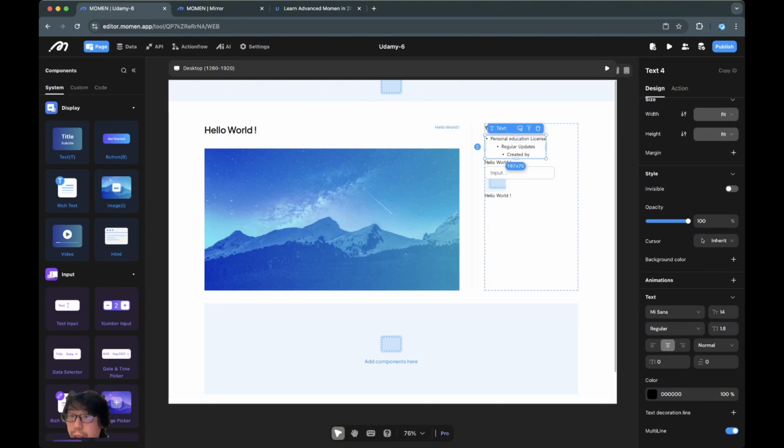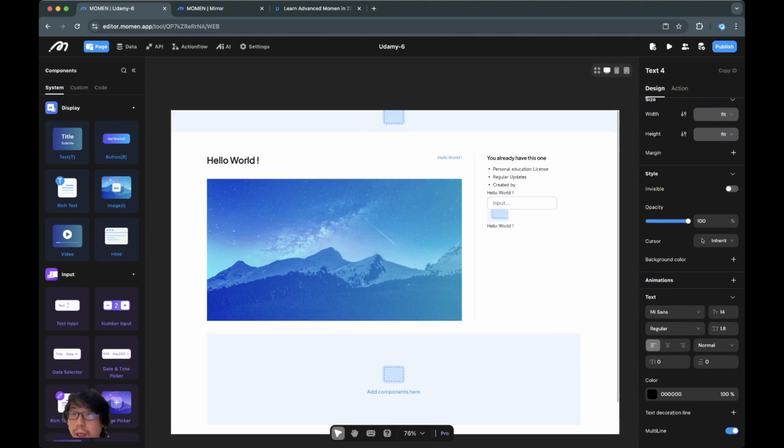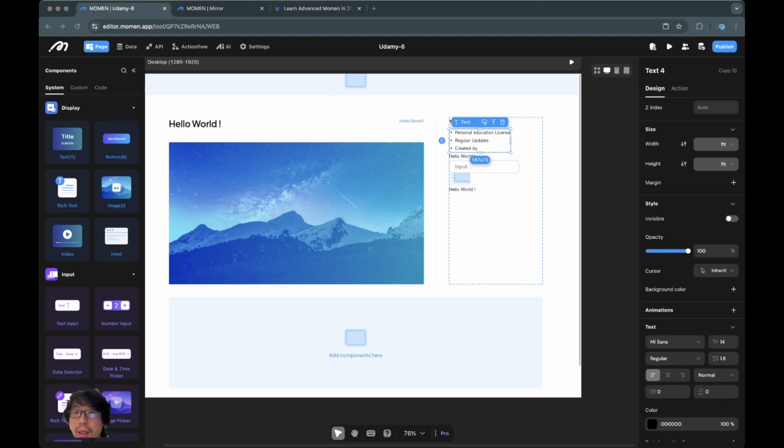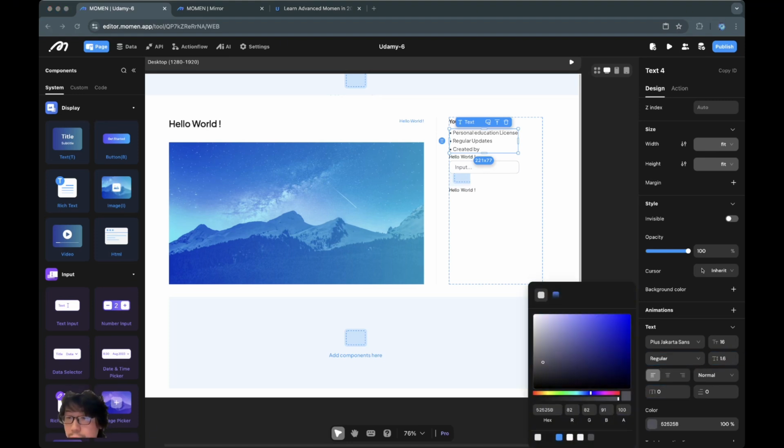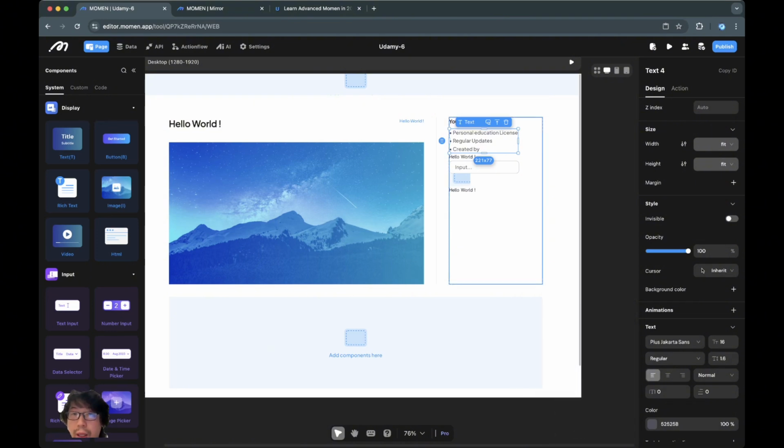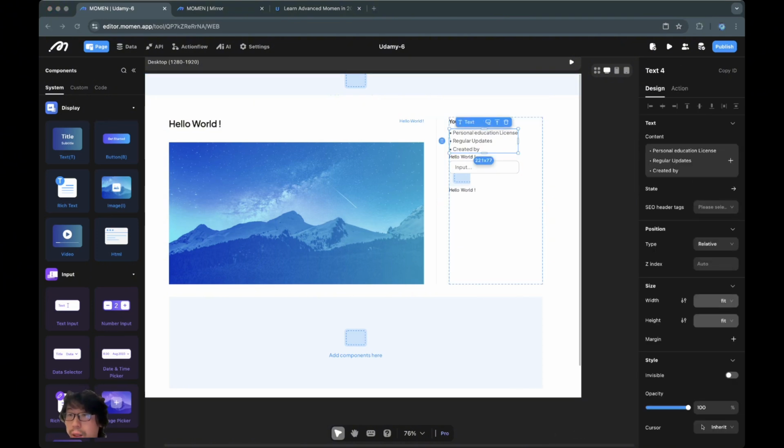Change this to multi-line, change the alignment to left aligned, and then let's do the normal fixins for all the font. It would be very nice if we could have font as a style and just apply the style. We don't have that yet, but that is in the plans. We change the color to our grayish thing, and then we'll add the margin.